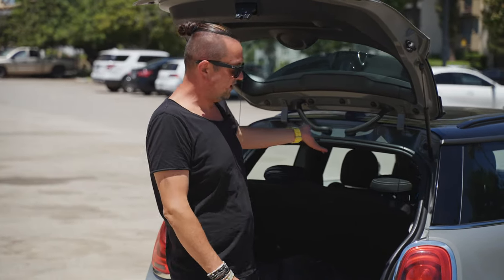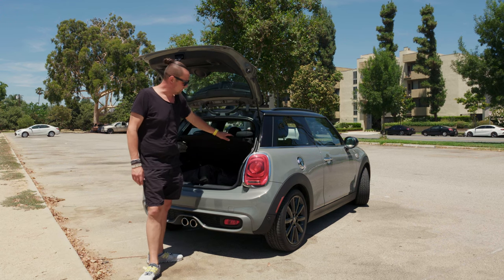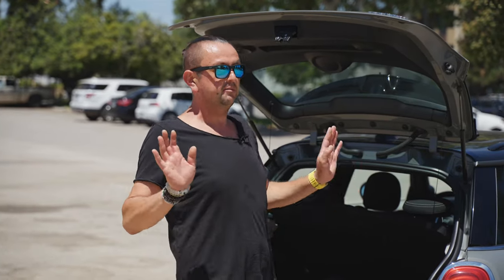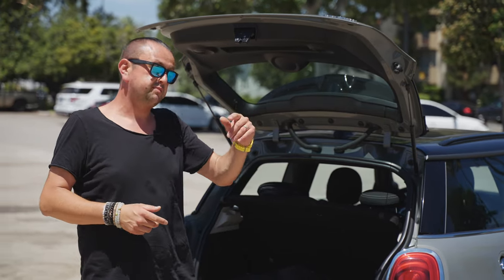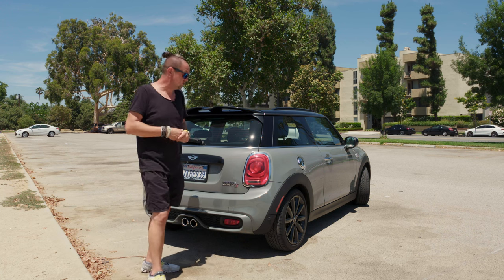What about the space for your friends? That's the cool excuse, don't get me wrong. If you get the Mini for yourself and some people constantly ask you to take them somewhere with you, or ask, can you help me move some stuff? No, I cannot, I'm driving a Mini. As soon as you say, I'm driving a Mini Cooper, in their mind they already know you have a small car, you're not going to fit their needs, and you don't want to take them because you're driving a Mini. Some people might refuse to go with you just because they drive such bigger cars. They don't like the Mini at all. But I do like it.